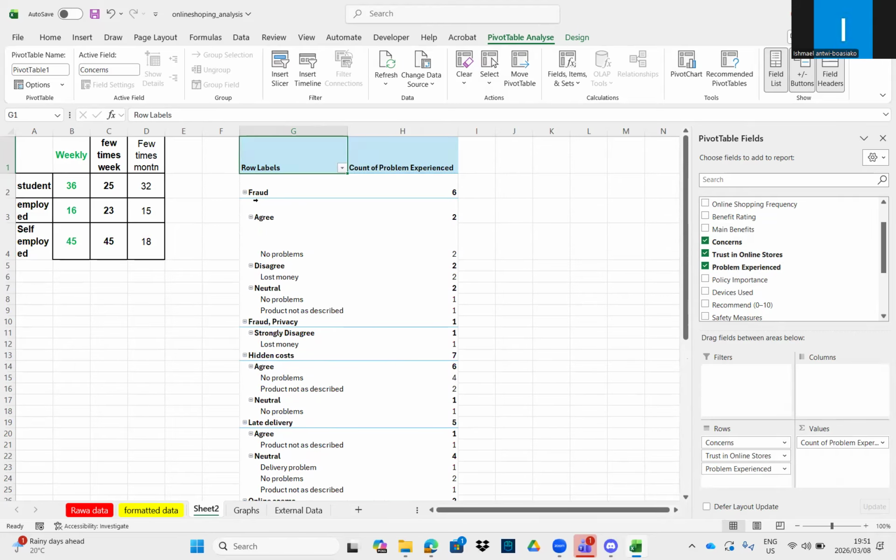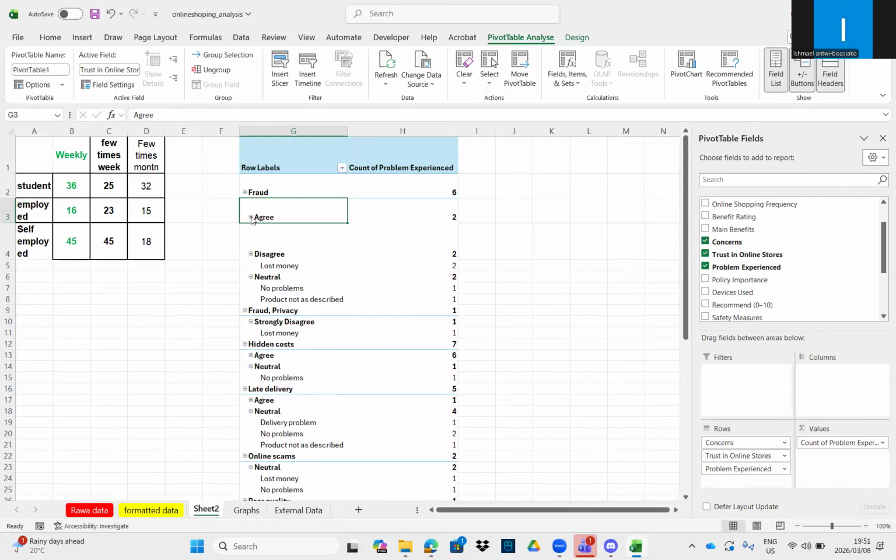So out of the fraud, out of the 6, 2 said they have trust in the online, disagree also 2, and neutral 2. So out of the 6. So you can see a clear picture that you can be able to also analyze. Now, let's say we don't want this one, you can collapse it.